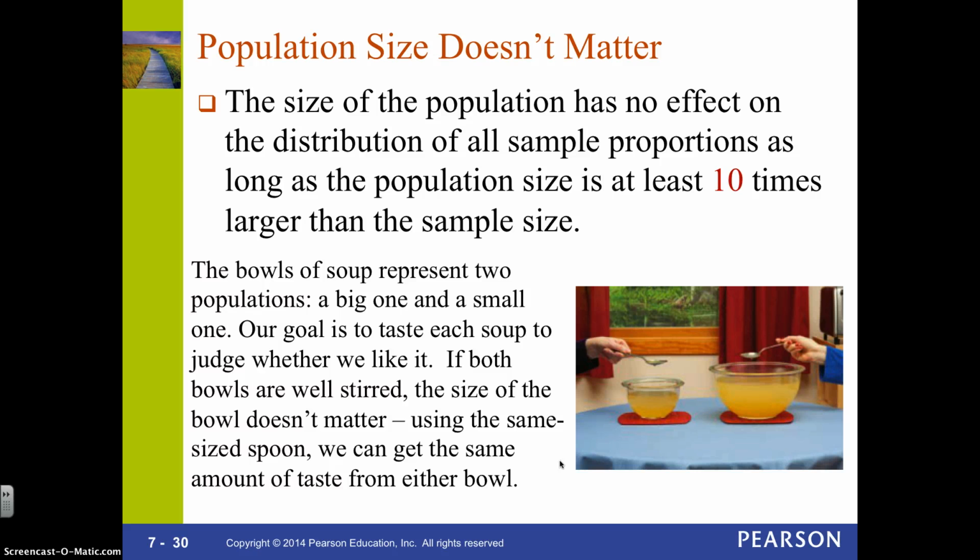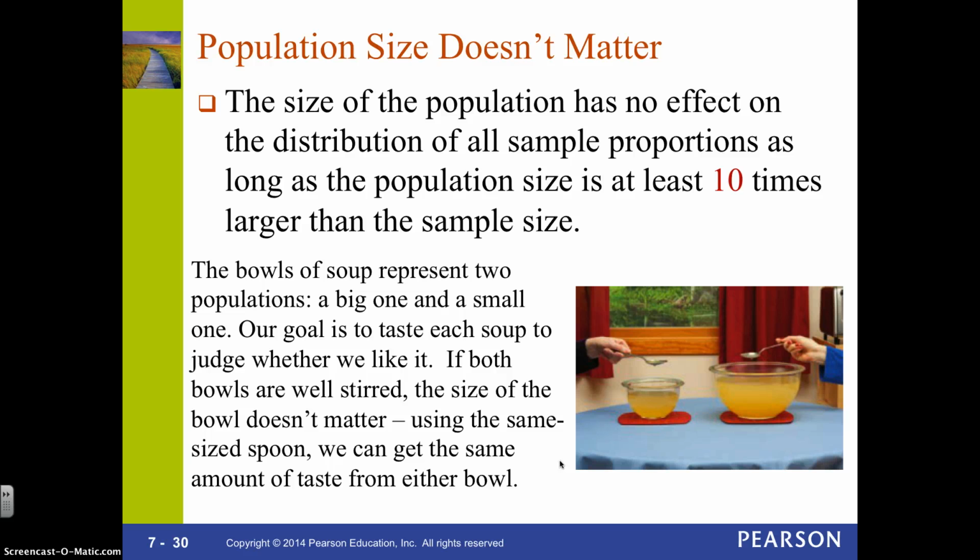If I want to find how people in Ohio are going to vote in a certain election, I could take a sample of size 500 and have just as accurate results as if I wanted to figure out how the whole United States was going to vote on a certain issue or candidate, and I'm doing a sample of size 500. It doesn't matter. I get the same results doing the same size sample, even though one population is a lot larger. I refer to this as my soup example.